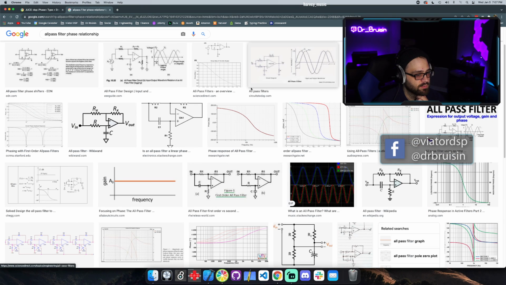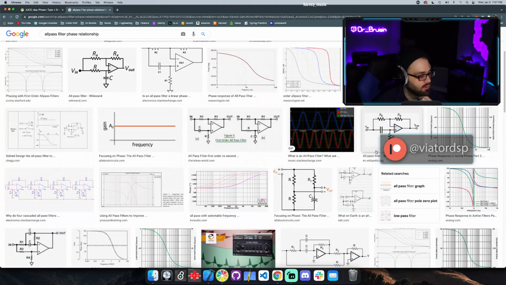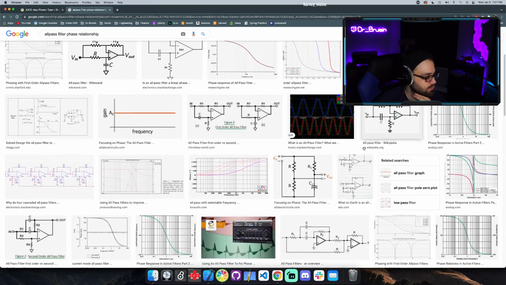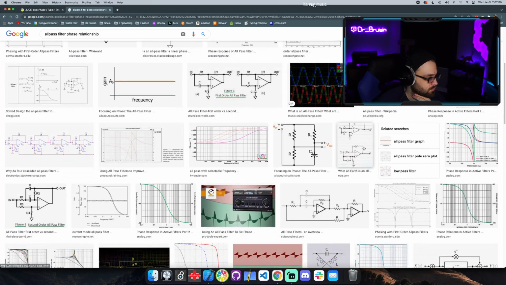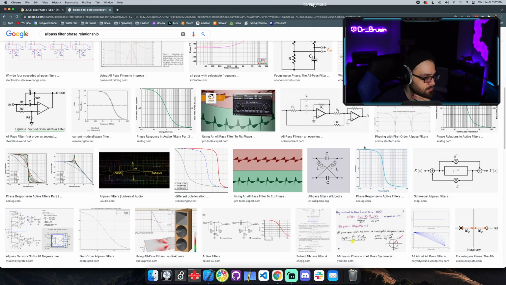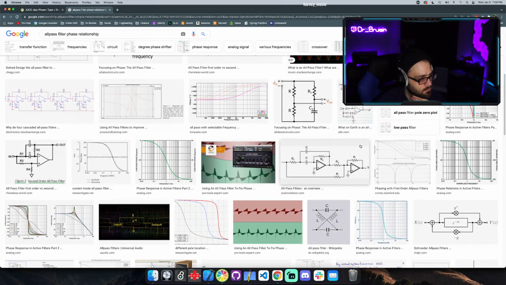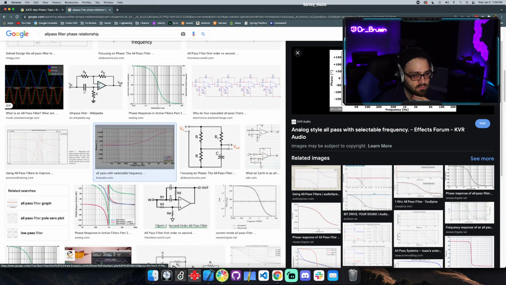This isn't the graph I was looking for, but that gives me some hope. What I was looking for was, okay, whatever. I mean, this is good enough.